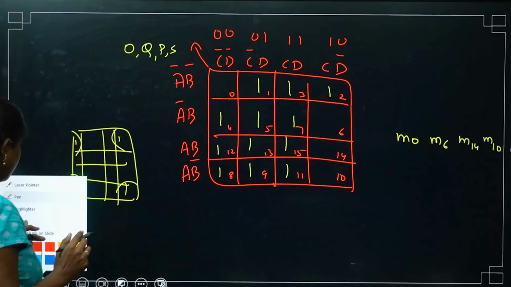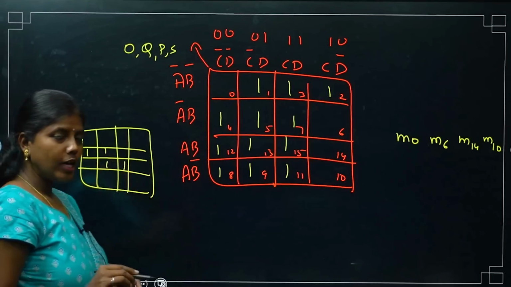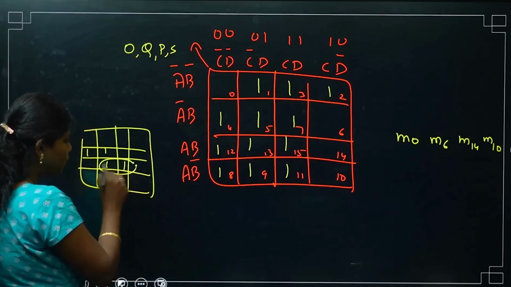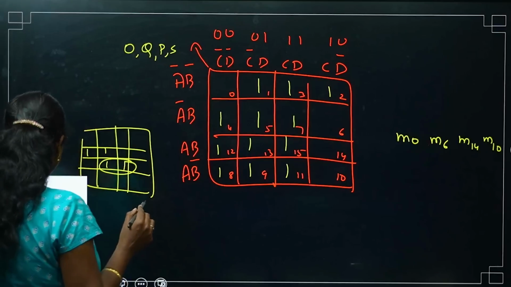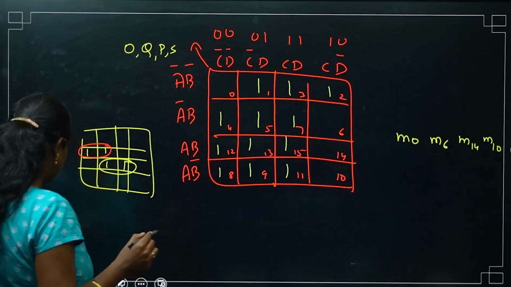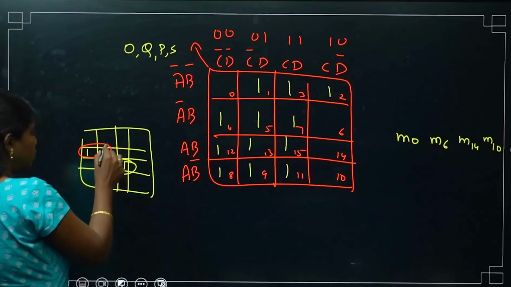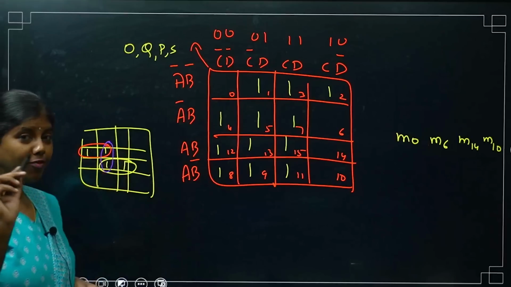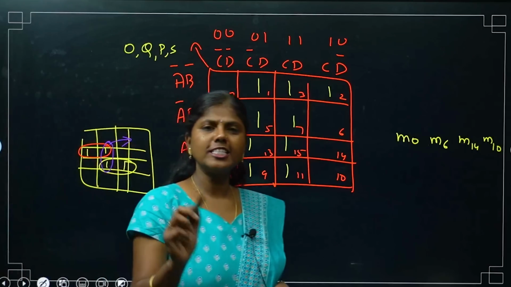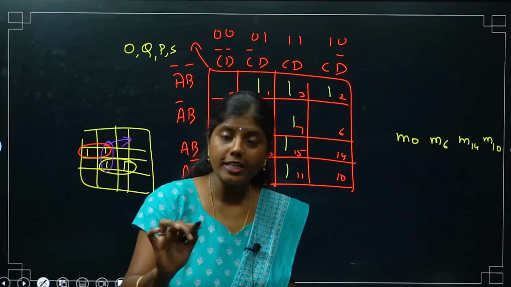And one more point I would like to teach you here. I'm going to erase this and write it like this. Now I have marked it, how will I group it? I'm going to cover this 1, then cover this with this. Now I have ones left out. I'm going to use a different color here and wrap it like this. If you do this, it leads to an extra term, something more than necessary. It's called redundancy. Redundancy should be avoided.